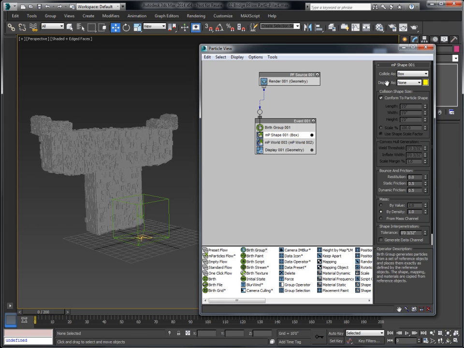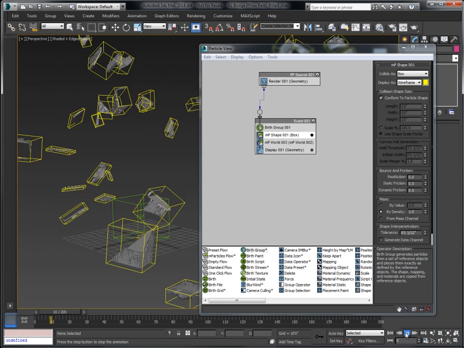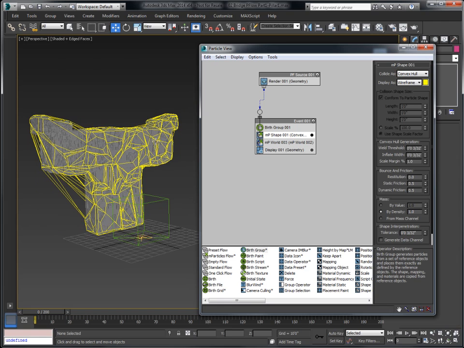And if you want to see how it's being simulated now, I can go here and say show me the simulation cage as a wireframe, and you see that all of these objects are now represented by boxes, and all those boxes are overlapping, so that's why when we simulate they just repel each other and go away. So if I don't want that to happen, I'm going to switch here from box to convex hull. So it's going to create a convex hull for all of the objects here.